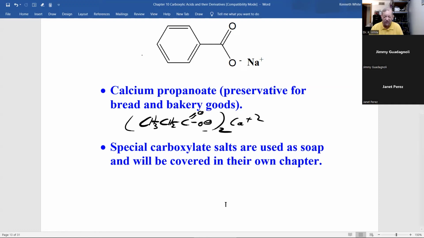Now, one other thing I do want to mention real quick, how many of you have heard that you should be having a lot of calcium in your diet, so you have strong bones, and you won't get osteoporosis or other problems with your bones, bones that can break easy? Well, anyways, are you eating calcium metal? No, it'd be like chewing gold. It'd be hard. You're not going to chew on that. What are you taking? Well, let's take a look.